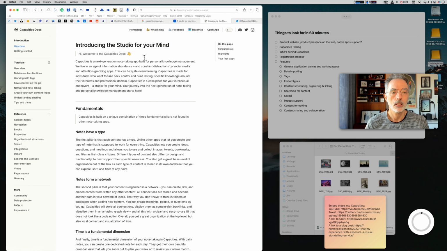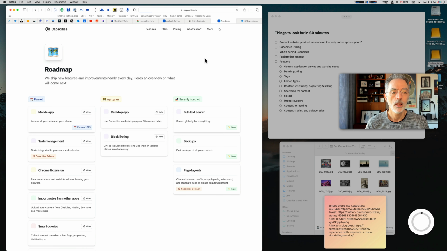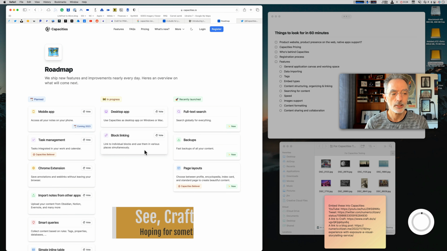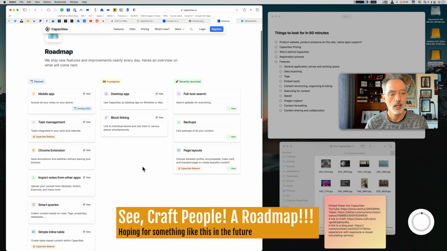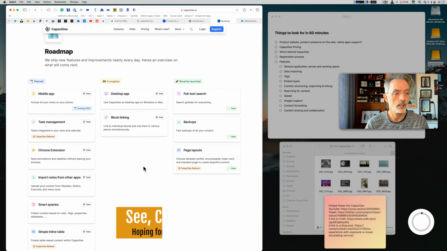Let's go back to the, oh, there's a roadmap there. So here is something that Craft doesn't publicly share. We can see what is being planned and what is in progress. The desktop app is currently in progress, so it means that there is no desktop app for Mac or Windows.